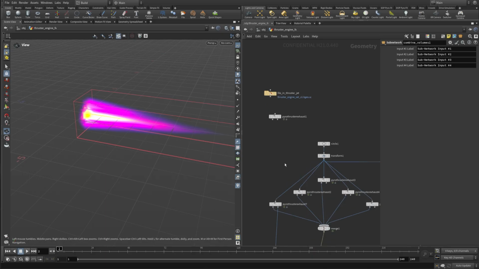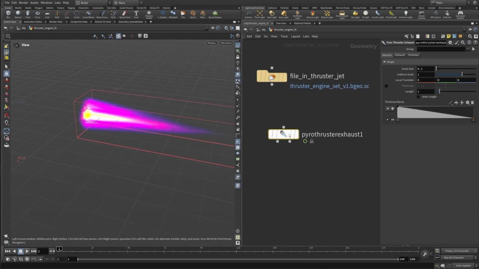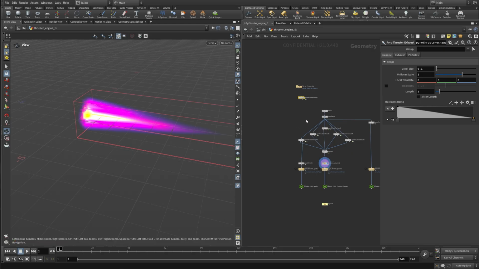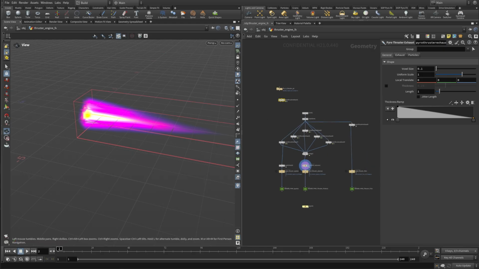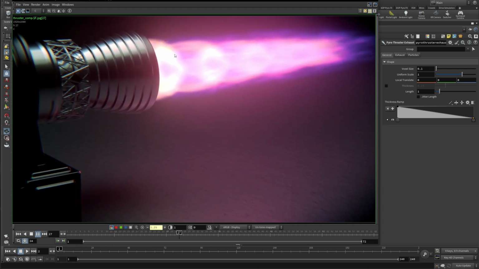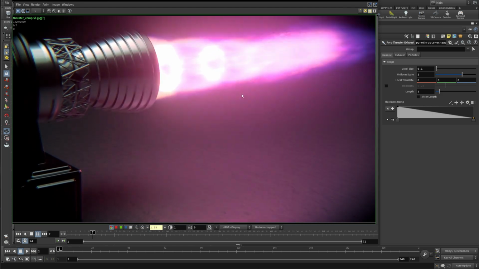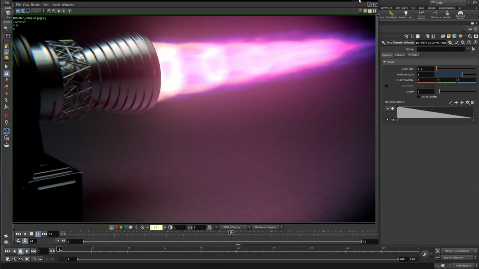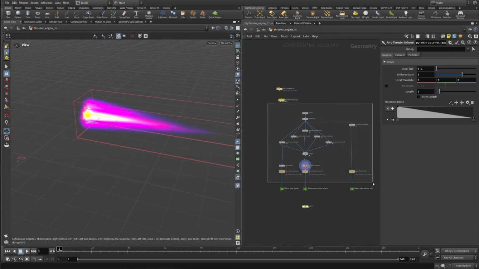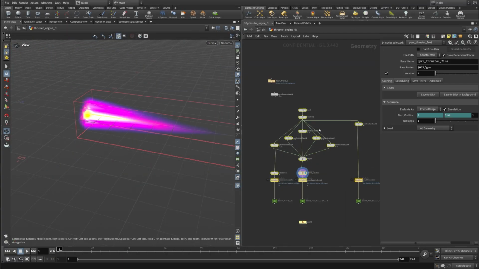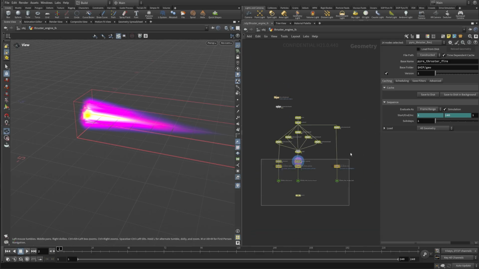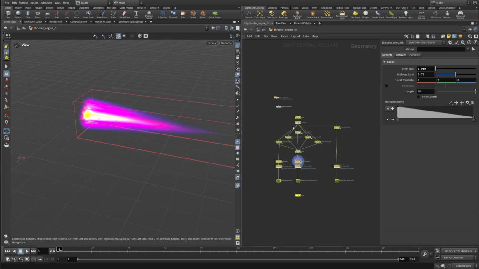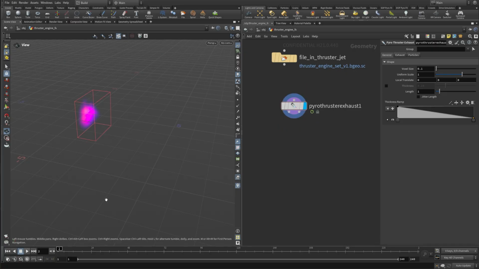For now, I just want you to focus on this one node and see what settings we have, because we will rebuild basically our own custom thruster that would have these interesting rings and interior details, and this will be built from multiple layers. All right, but this is a great resource to study how you can combine different thrusters. So definitely play around with this.